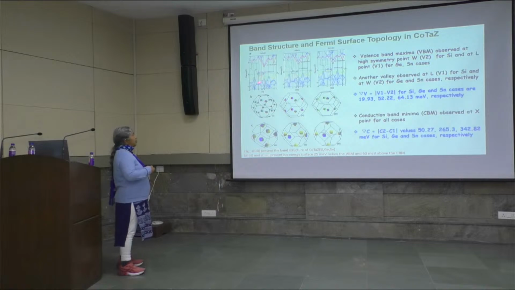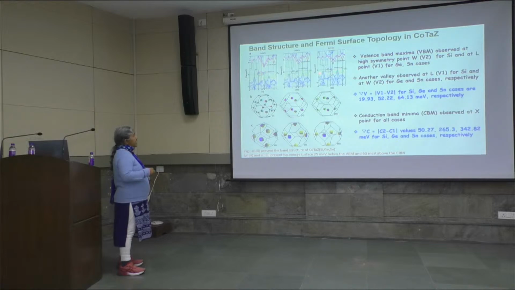So what we do is we take the valence band maxima, we identify the valence band maxima, and then we check where it is positioned. For example, in this material CoTaSi, this is almost touching, this is slightly below, and this is the valence band. It is shown in the inset in a zoomed view, and these are the conduction bands. These are slightly higher, and these are the two valence band maxima.